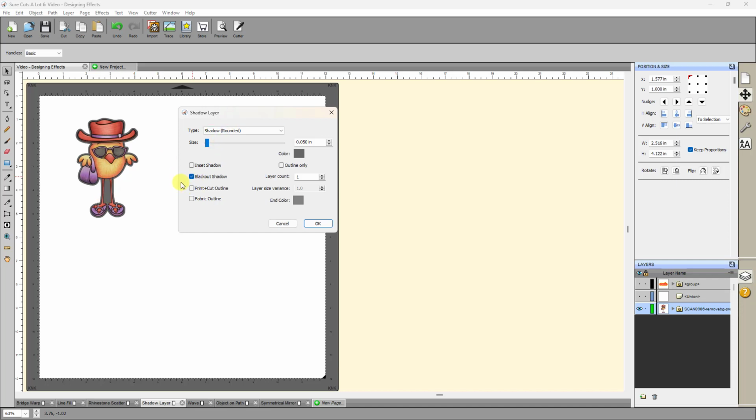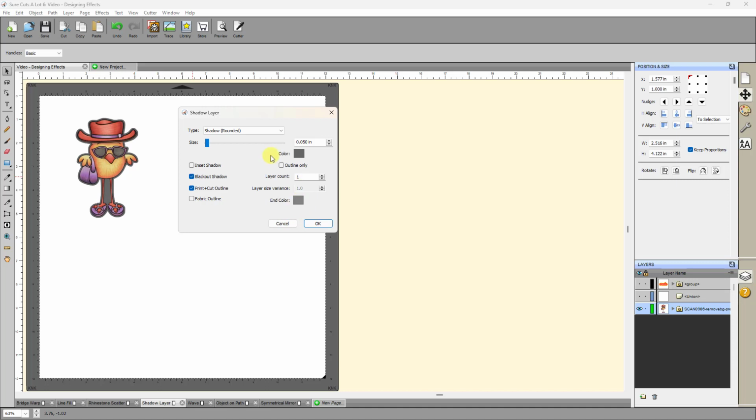So that's typically with stickers, you just want a single outer cut. And then you have this option for print plus cut outline. What that will do is take the original cut line for this design, which was going right along the print line, right along the print border, which is not what you want to cut. It's going to convert that to print plus cut print only, so you don't have to worry about it cutting. So now your only cut line is just this new contour cut around the outside. Along with that, it will also remove this fill color so that you're not going to see that fill color after you click on OK.